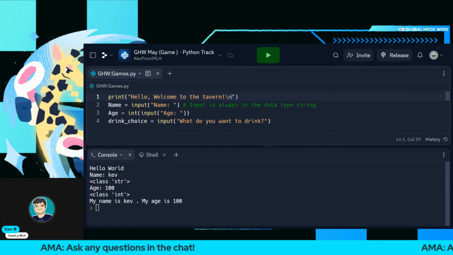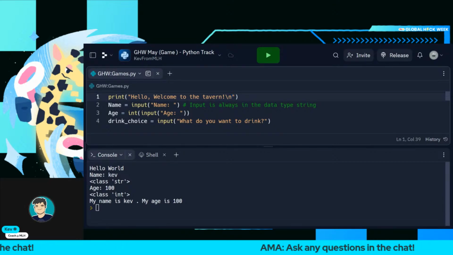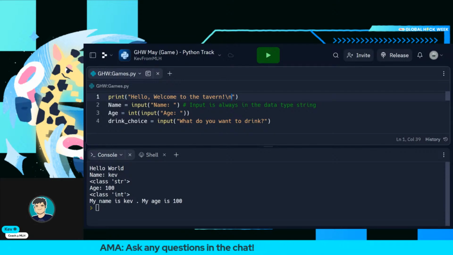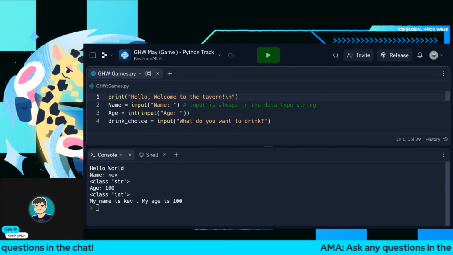If I do an escape sequence \n, it's telling it I don't actually just want to add the letter N, I want to add a new line, because \n is the escape sequence for a new line. So I could write multiple print statements where I can use the new line character just to have it automatically generate a new line and then write more to it, right?